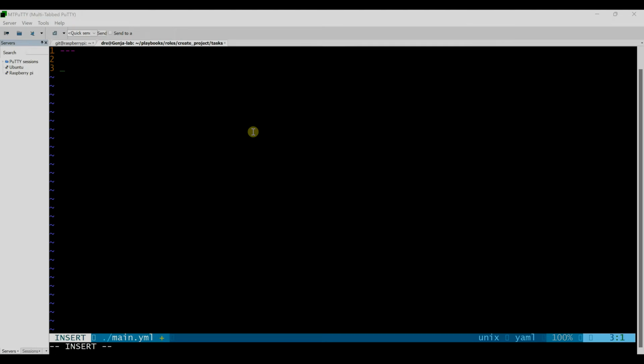And then what I want to do in the main one is I want it to basically check the name directory whether it exists. So I'm going to name this function that it's going to do. It's going to check if the directory exists.